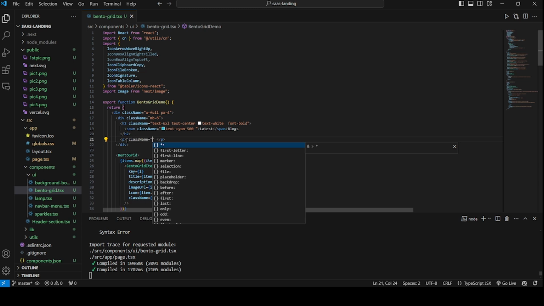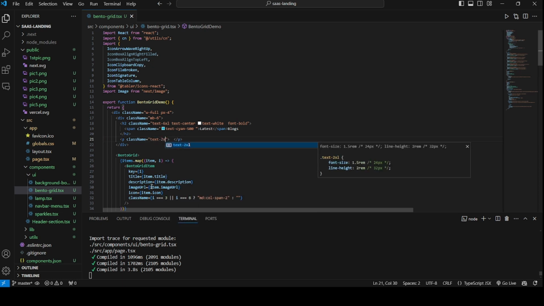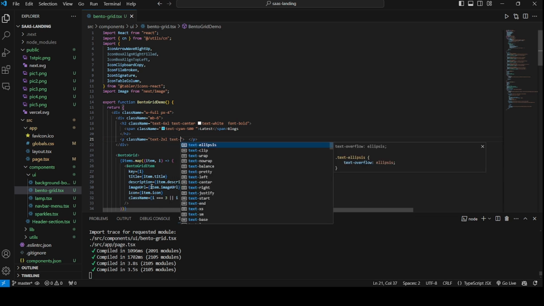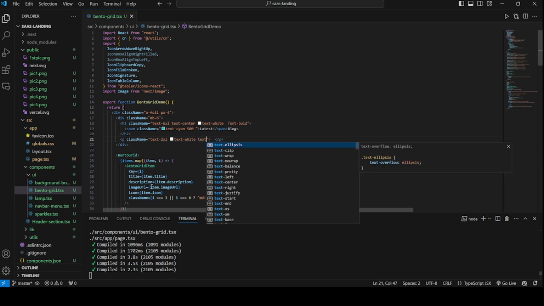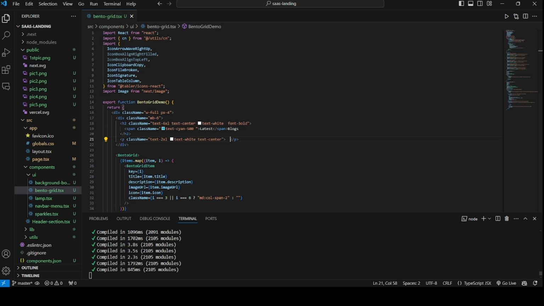Okay, so in this p tag, I'm going to give a text of 2XL, then text to be white, text center, and inside this, I'm going to copy the text I'm giving.